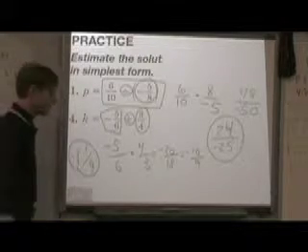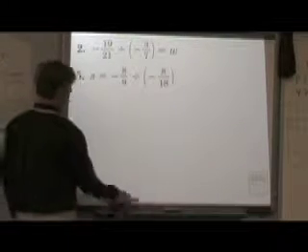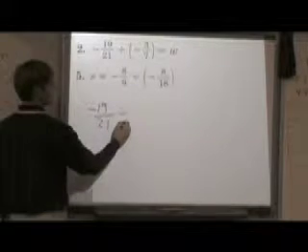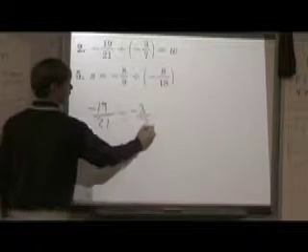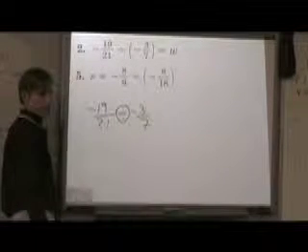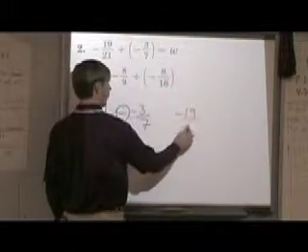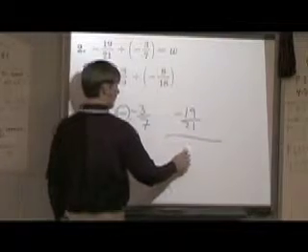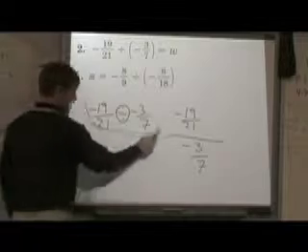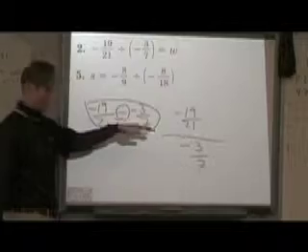Now, I need to show you something else. I need to show you what you'll really see in the real world. So here you've got negative 19 over 21 divided by negative 3 over 7. Now, in the real world, you'll never see a division sign. This is how they'll write it: negative 19 over 21 divided by negative 3 over 7. It's the same as this. You're going to have to be able to do both.